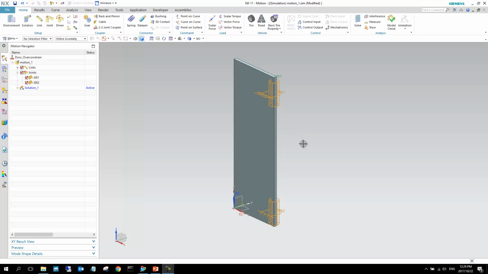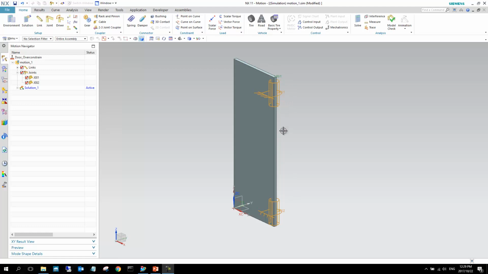If we look at the total degrees of freedom of this system, we've got the body, which is 6, and then our revolute joints. Our revolute joints take away 5 degrees of freedom each. That's important to know. It takes away 3 translational degrees of freedom and 2 rotational degrees of freedom, leaving only 1 rotational degree of freedom, which makes 100% sense if you think about how the hinge of a door works. It just rotates about one axis.